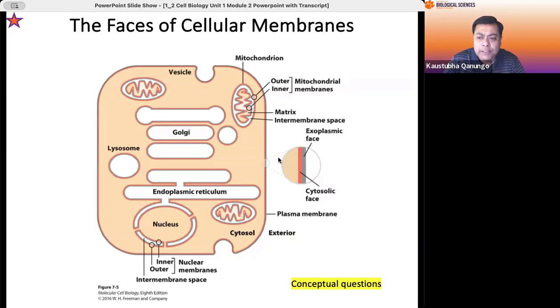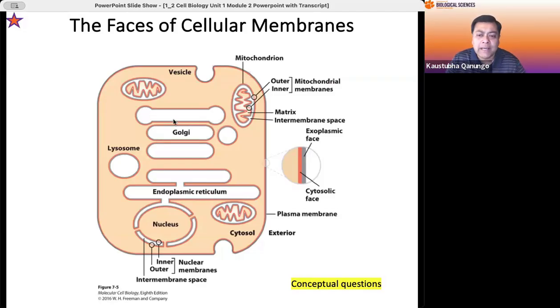If we just take the lipid bilayer from the plasma membrane, the exoplasmic face is gray, and the cytoplasmic or cytosolic face is orange, which is next to the beige color that denotes the cytosol. Now, if you have a membrane-bound organelle like the Golgi, lysosome, or endoplasmic reticulum, which are bound by a single membrane, the outer face of the outer membrane is equivalent to the cytosolic face. That's why they are orange. Whereas this is the lumen, the white part. The luminal side is gray, which denotes the exoplasmic face. And why is it so?